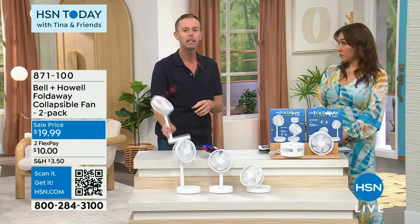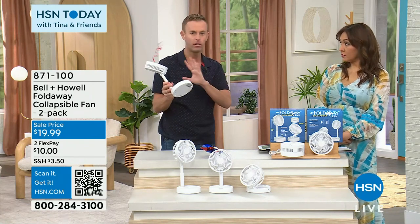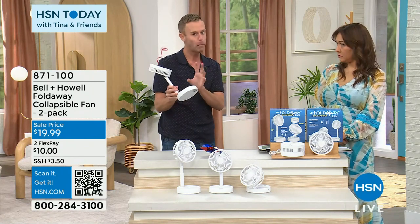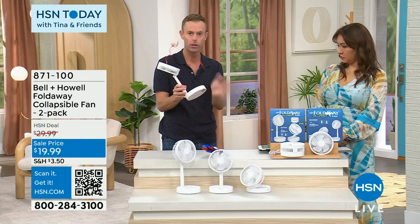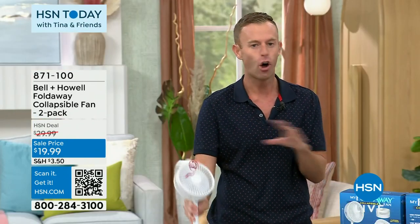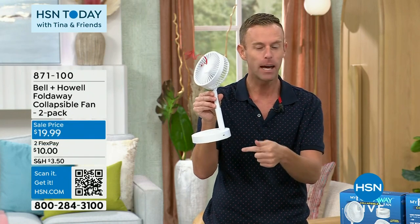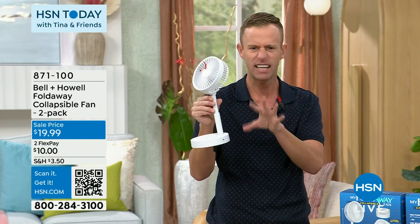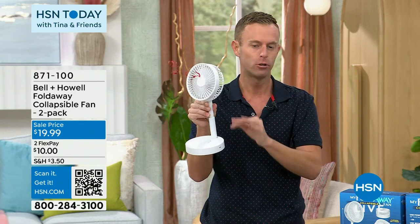And Tina pointed it out. I just want to repeat it. Regular AA batteries go on the bottom, regular AA batteries, so you can find them at any gas station, or during a power outage, you can pull them out of your remote controls or things like that to keep yourself cool when you have no electric. Or we give you that 2.5-foot cord that you can leave plugged in all the time. So if you want to leave it plugged in on your side table of your bed just for you because your partner doesn't like that breeze, you can point this directly at you and have your own personal little fan.